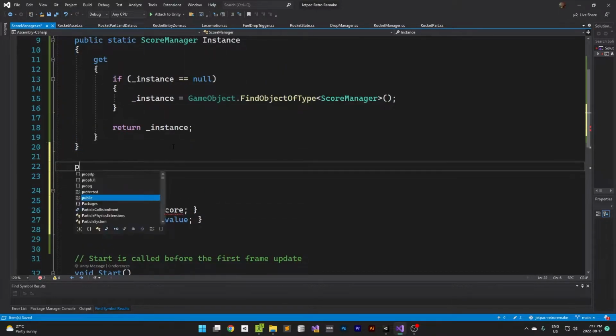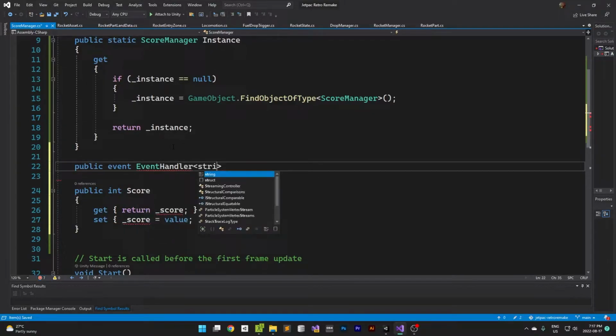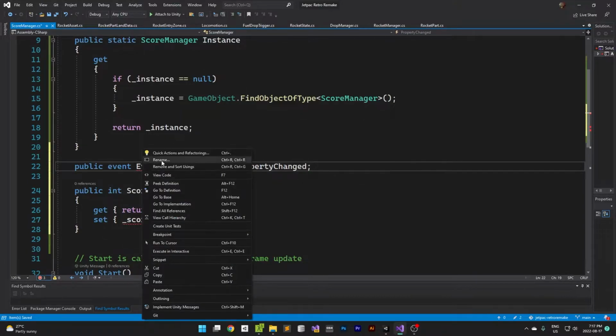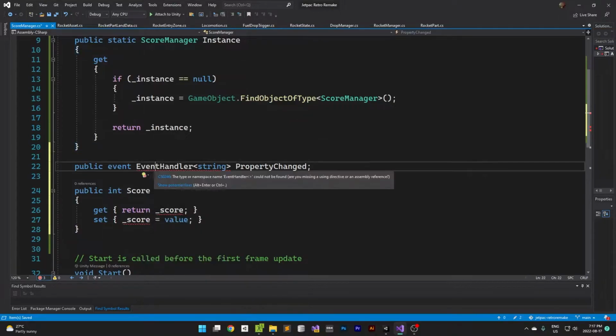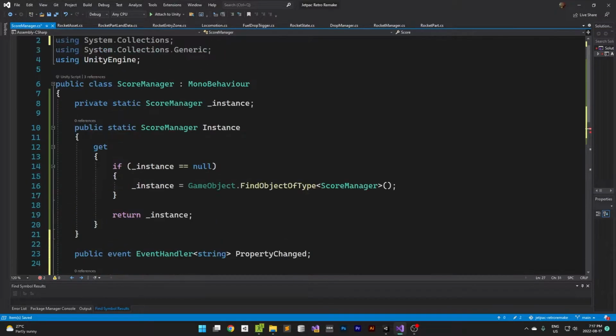So I need to have public event event handler, and this is going to be a string, and this is going to be property changed. So when the property changes, whatever property that is, then I'm going to add using system in there. So anytime this property changes, we're going to notify any callers of that.